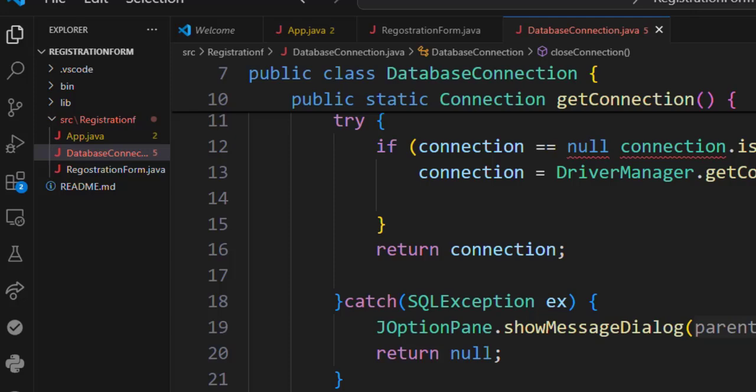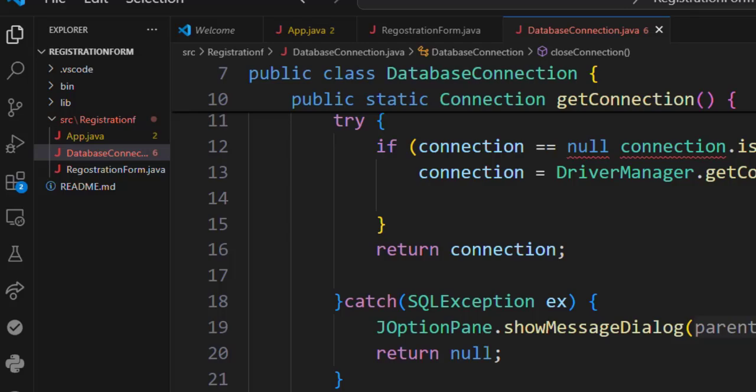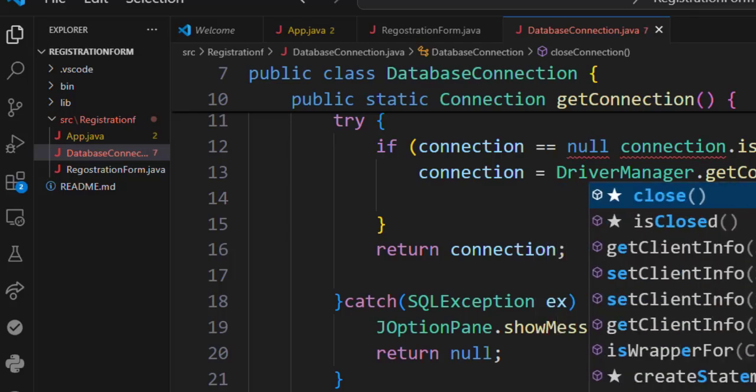I forgot to add the equal sign here. Now what is next inside this one is connection, meaning we need to close our connection.